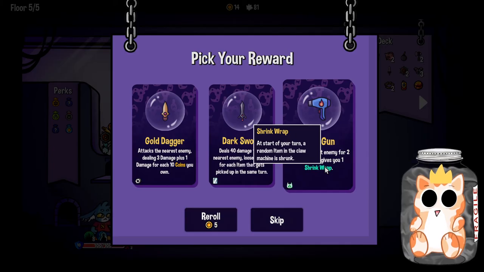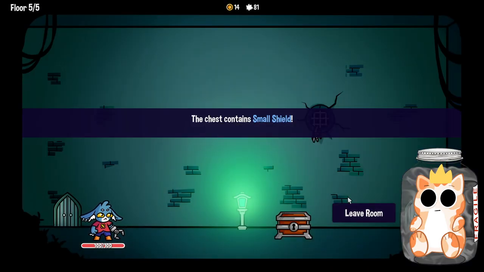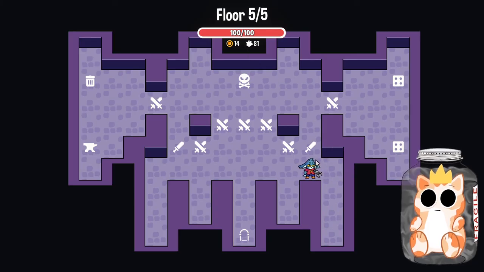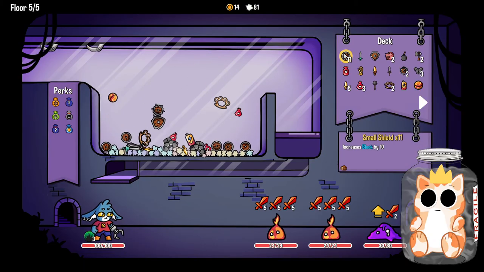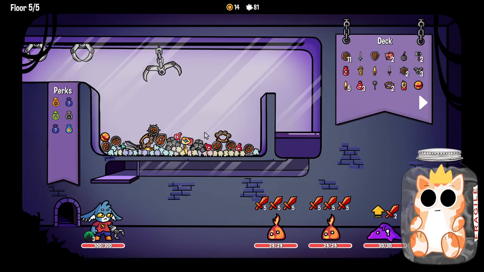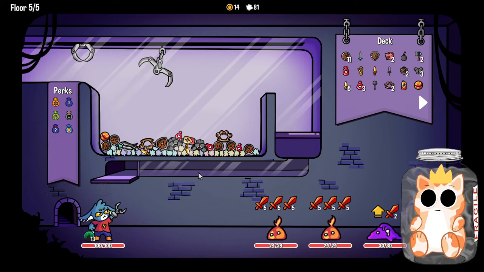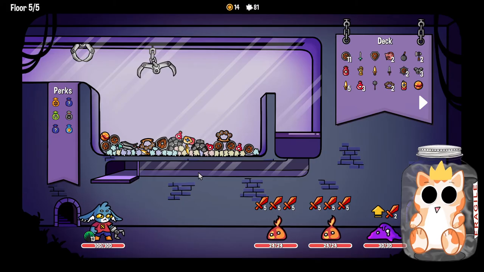You get one shrink wrap. At the start of your turn, a random item in the claw machine is shrunk. Huh. Give me another dark sword. Small shield. I didn't want the small shield. Dodges aren't good in this one. Give me a bunch of blocking. Or not blocking. Whatever it's called. Let's try to take out the sword.